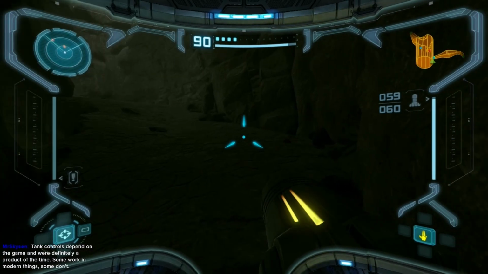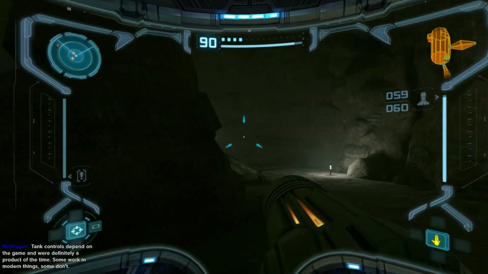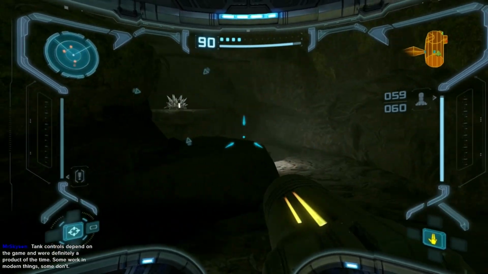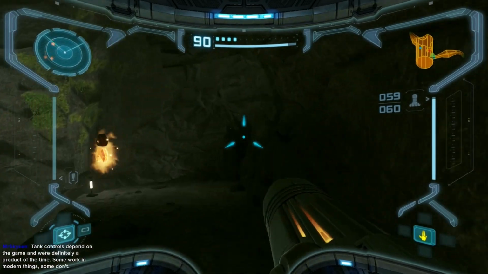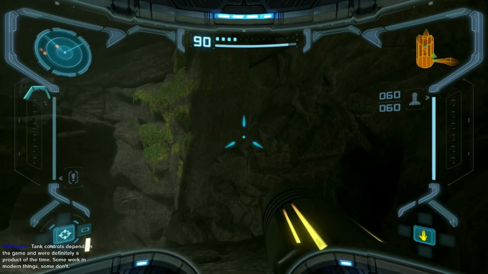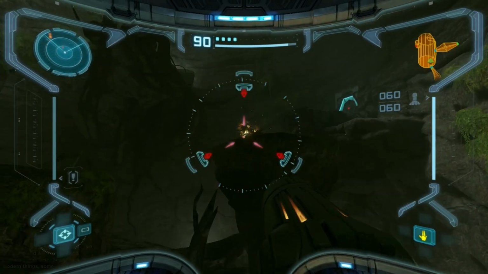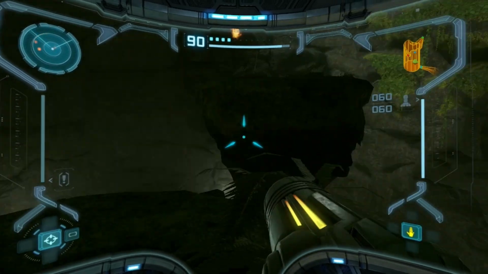Well, the thing for me is, I like being able to look around as I'm moving, because I want to be looking directly at where I want to go. And you can't do that in the base controls for Metroid Prime, because your camera left-right is left and right on the left stick. And there's no camera up-down, you have to hold a button for that. Which means you can't move and look up at the same time.